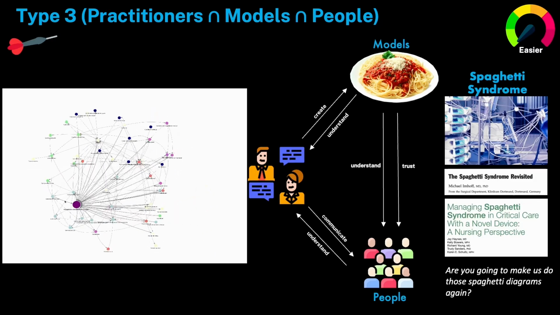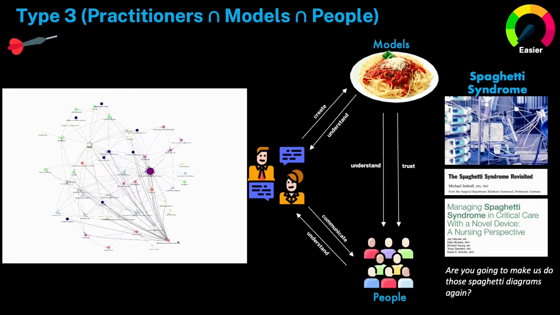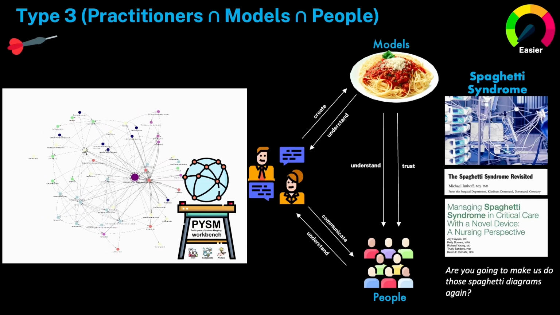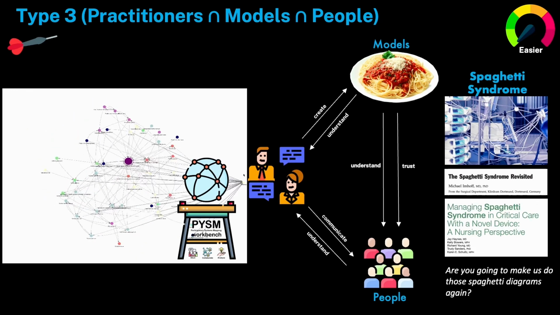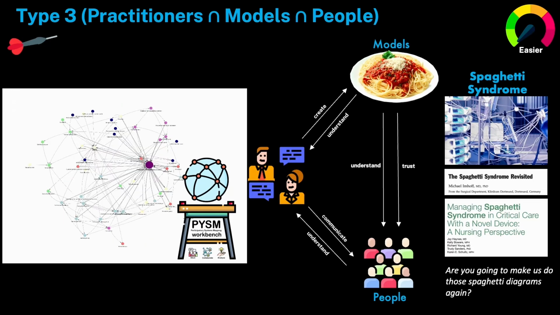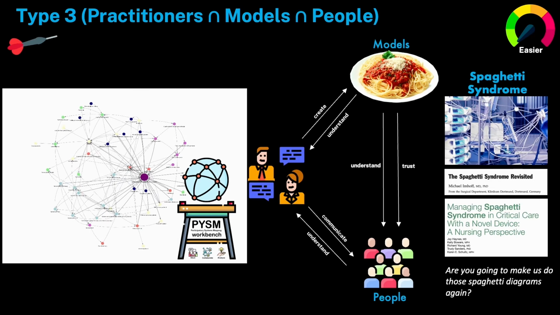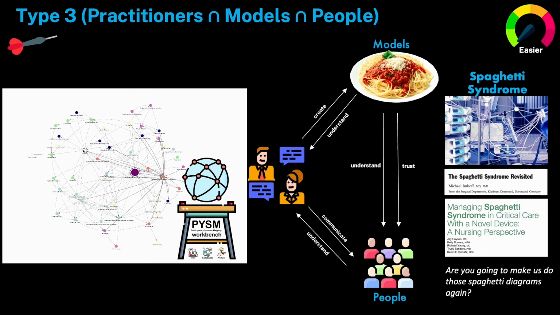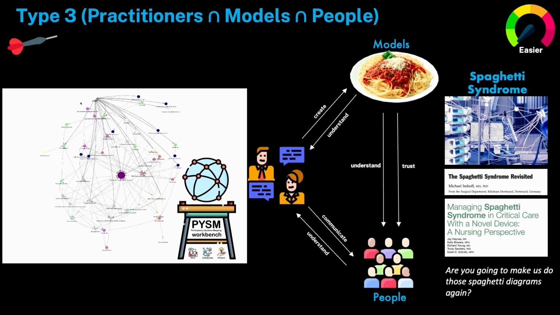With a bit of Python code and Streamlit's open source app framework, we have begun developing a web-based platform called PySM Workbench to elicit, visualize, and analyze force-directed systems maps. The workbench is capable of computing a range of network centrality, controllability, path, and archetype detection analysis in real time during a workshop. Our hope is to build an open source community around this workbench. So if anyone is interested in testing it, please reach out. Overall, what this example suggests is that type 3 workshop problems can be addressed with a bit of creativity and technical ability.